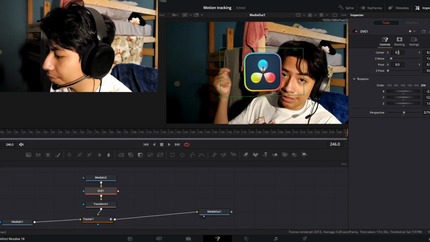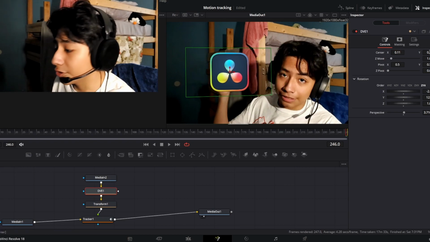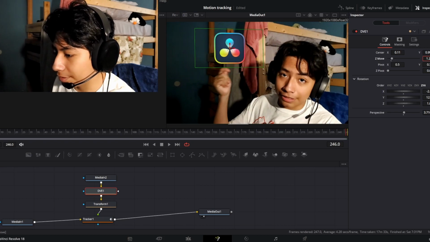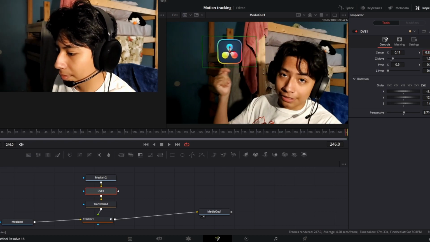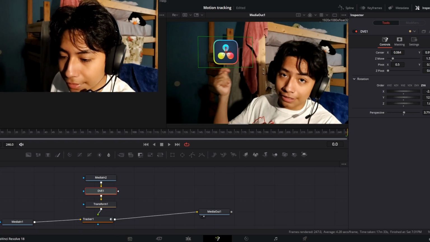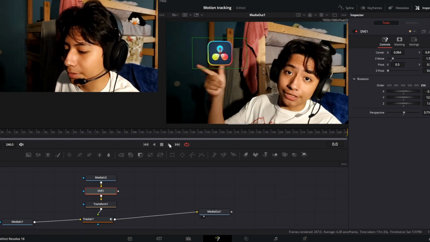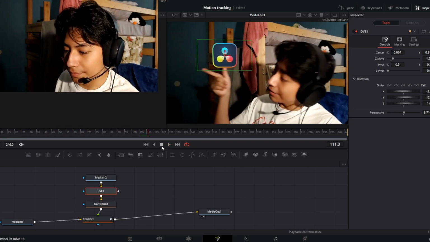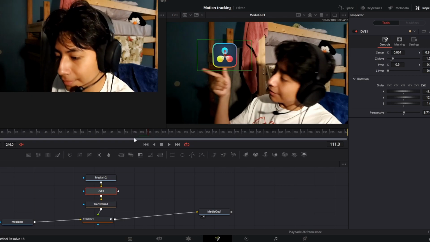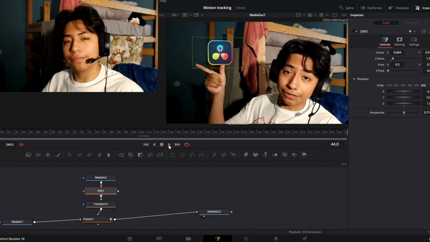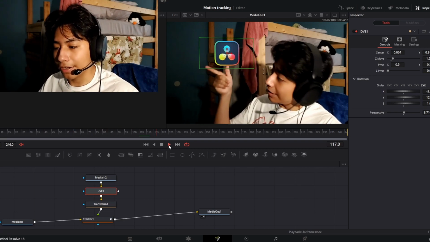Alright, so let's just move it to the spot we would like it to be, since it's tracking the hand. I'm gonna put it over my hand for now just to see what this looks like. Let me change it a little bit. Once we've done that, we can start at the beginning of the clip and see what this looks like. As you can see, it's following. Let me mute this. Anyways, as you can see right now, it's tracking my hand.